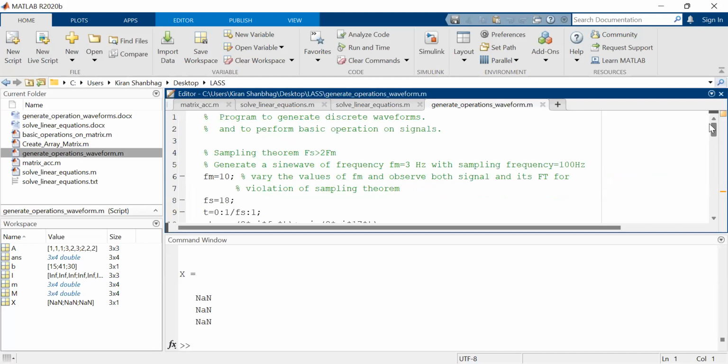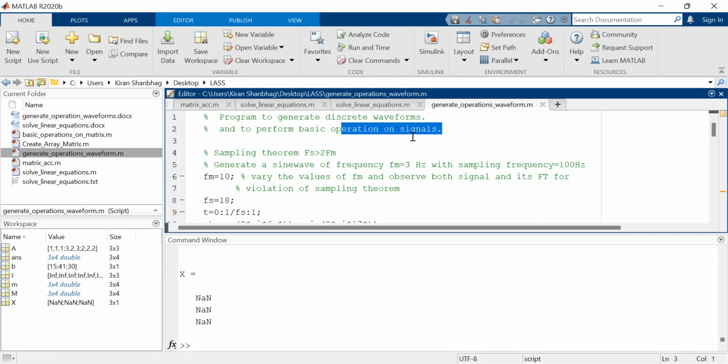In this particular video, we are going to do two things. We are going to generate some waveforms and we are going to perform some basic operations on signals. Generating waveforms, what sort of waveforms? Waveforms can be so many types, right? They can be sinusoids, they can be exponentials, they can be unit step, they can be chirps, or they can be rectangular waves. Okay, there are so many. As and when the situation arises, maybe we can tackle them.